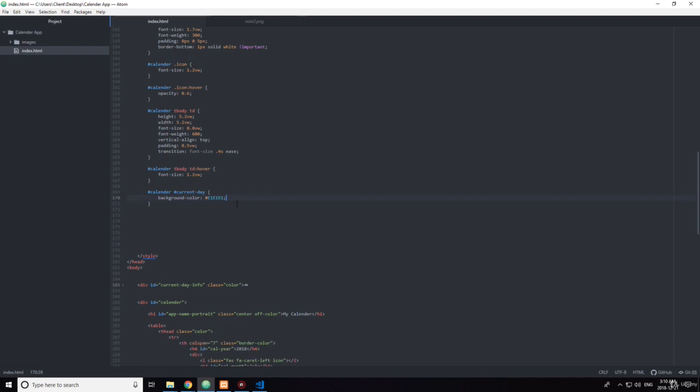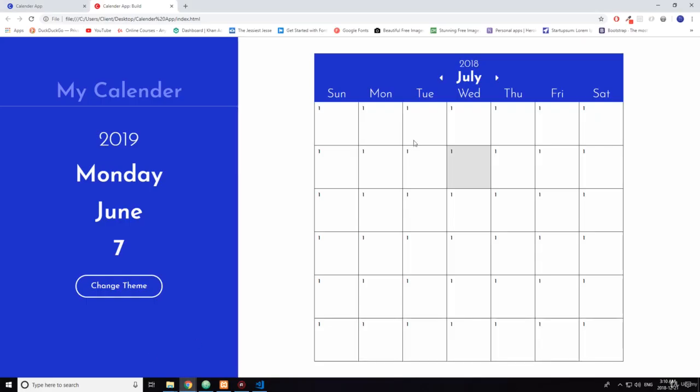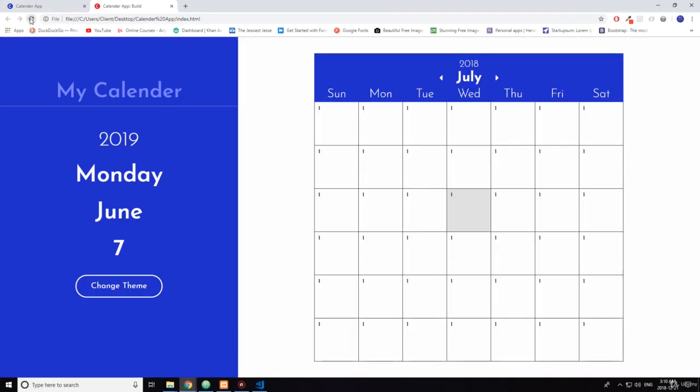So we could actually take this out now. And then when we're building the calendar, all we have to do is put a current day ID on the calendar. And whenever that's put there, it will automatically look how you want it to look. However, I think for now, probably makes more sense to keep it. So I'll put it on another one. So yeah.